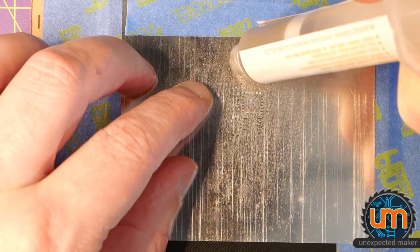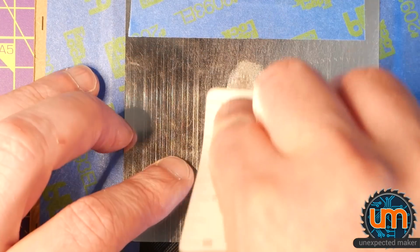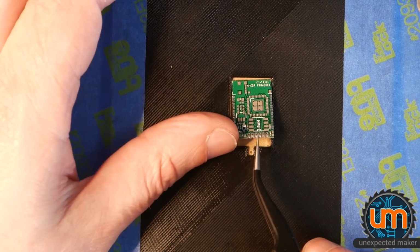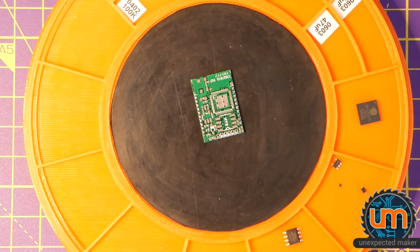We'll only need a small amount of paste. Nerd perks. Boy, does that get a lot of use. Make sure the board doesn't stick. Wow, that looks pretty good. That looks excellent. So let's just get this out. Let's take this away. It's time to assemble this board.